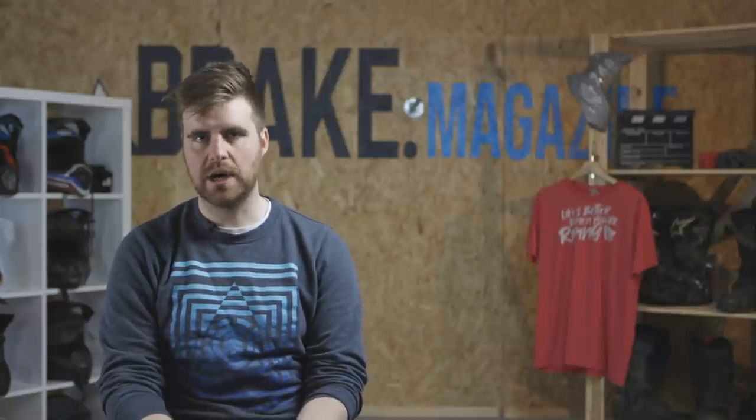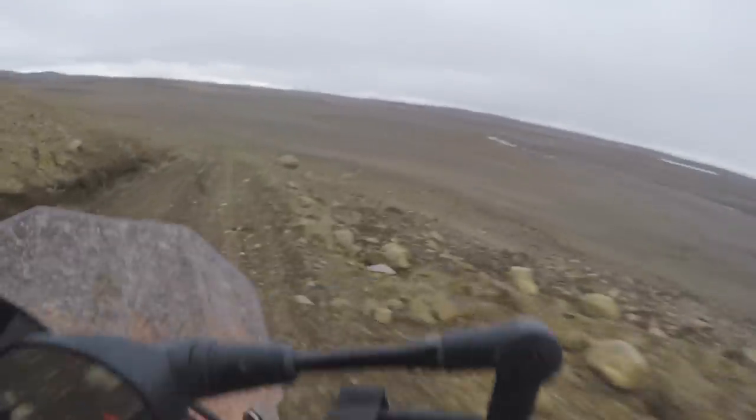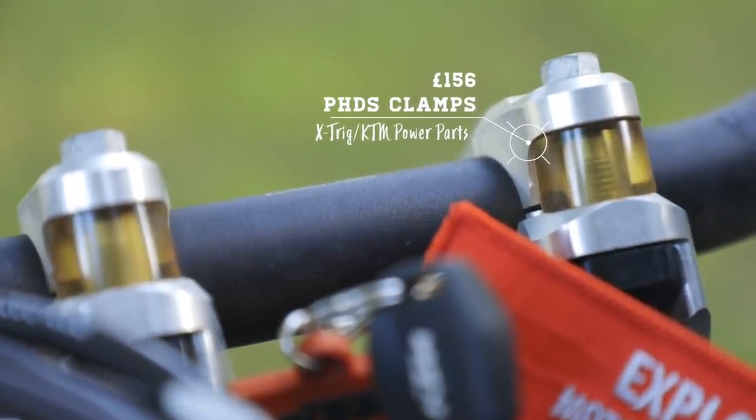The last discussion around the 690 covers those few things we left out. First is heated grips — this bike needs heated grips, full stop. If you're riding anywhere cold, fit some heated grips. The wind protection isn't great and the general design of an enduro bike is quite vulnerable for the rider in harsh conditions — it's a cold bike to ride. The second thing I would change in future is some form of vibration damping. On the 790 Adventure we fitted the Xtrig PHDS handlebar clamps and they did a fantastic job of dampening handlebar vibration and making the bike much more comfortable. I would look for a solution that does the same for the 690.